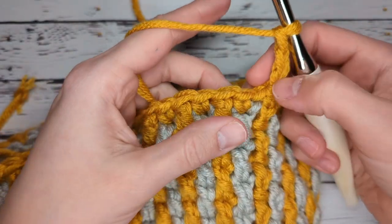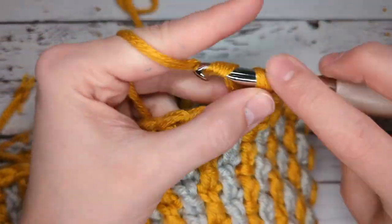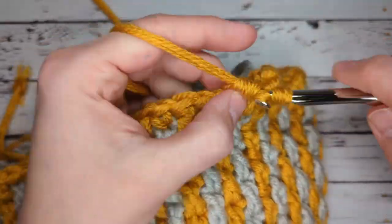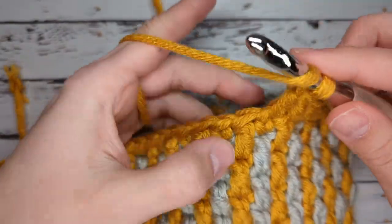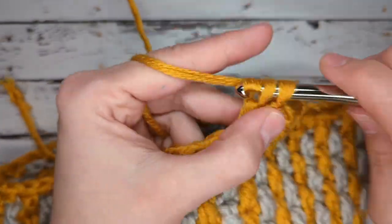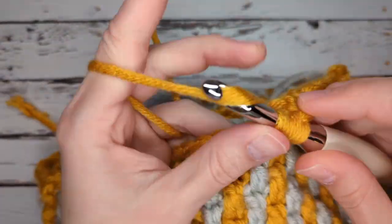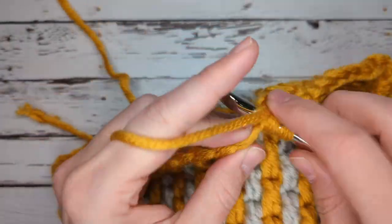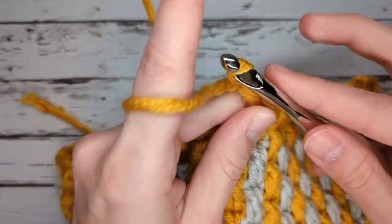So I did a chain 3, that counts as my first double crochet. So here's 2, 3, 4, 5, 6, 7, 8, 9, 10, 11, and now I'll double crochet 2 together.